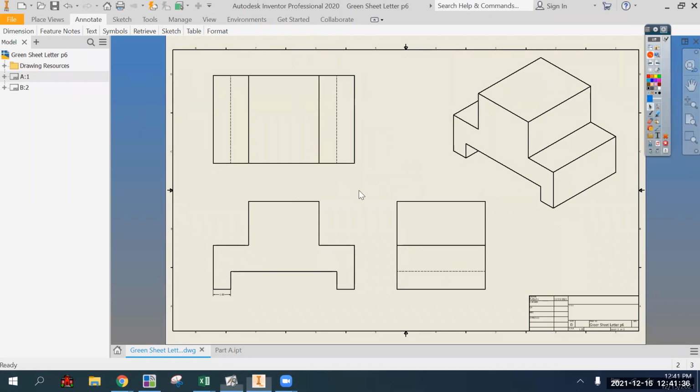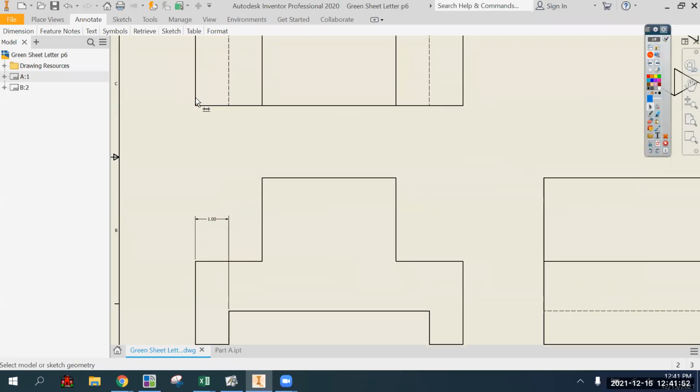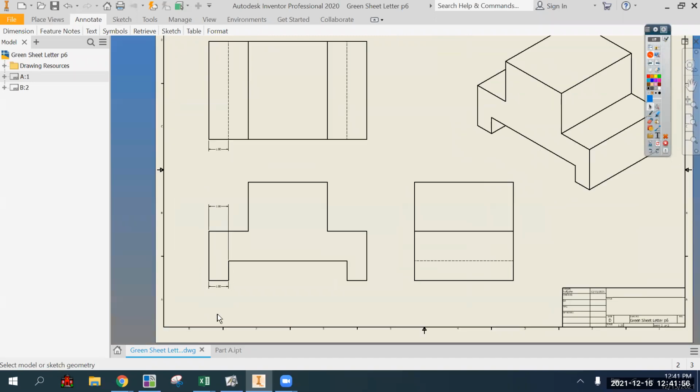All right, so in order to find the location of this notch, we could put it here. Well, the first bad option is right there. Extension lines are crossing onto the view, which isn't terrible, but it's not ideal. On the top view, we'd have to dimension to the hidden line. Also not good. So our best option is actually this one outside of adjacent views.